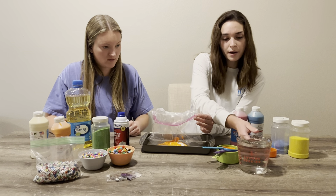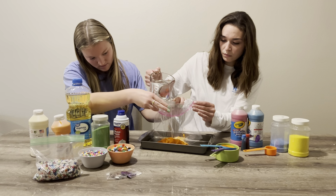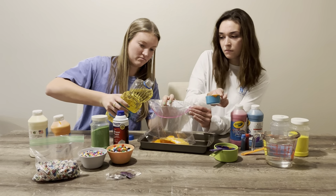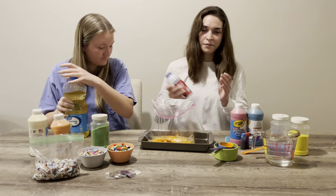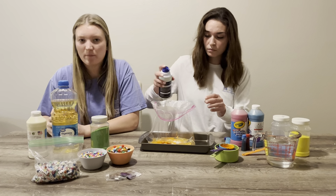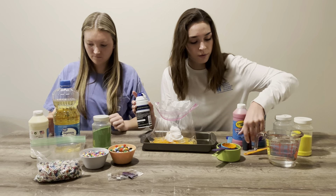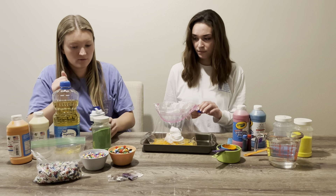Next we can add a little bit of water — you don't want it to be too thin. Then a little oil, about a quarter cup or just freehand it. And then the fun part is some shaving cream. You can also use whipped cream or anything you have laying around, but shaving cream is fun because it expands. There's also food coloring you can add to make the shaving cream a different color, if you don't want to use paint, or you can use all of the above.